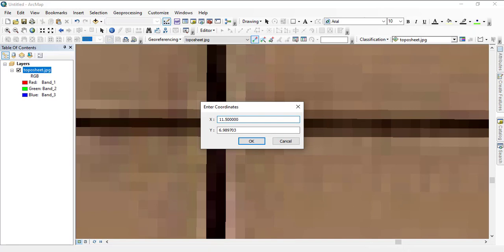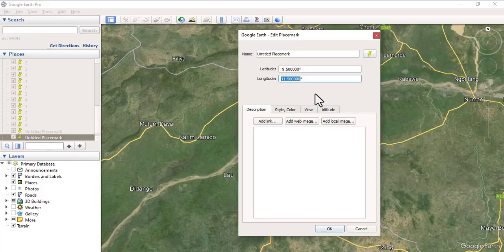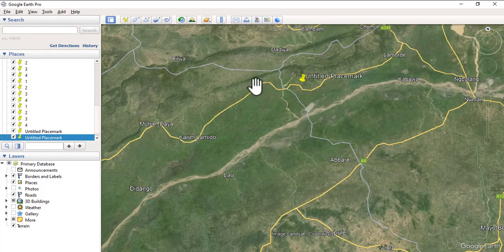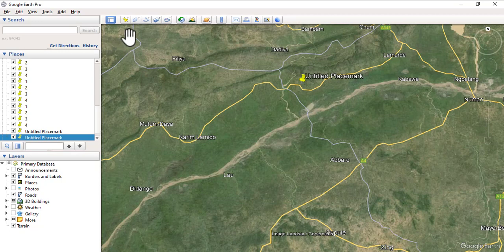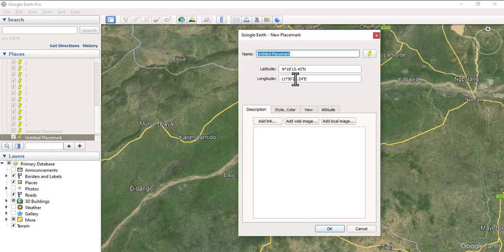Now this other one is now 11. Let's change it back again. This one is now 11:30, and this one is now 7.